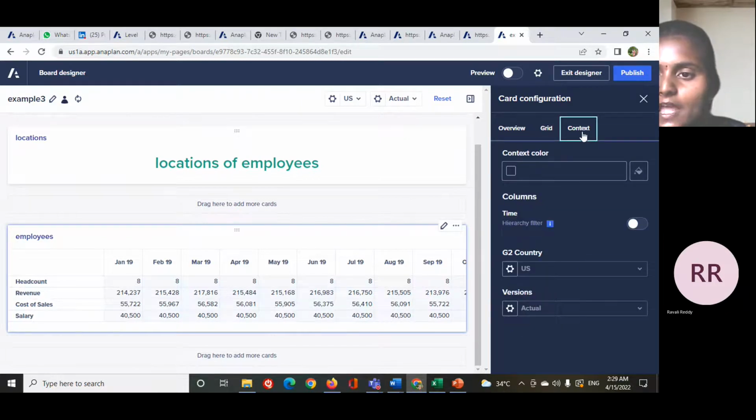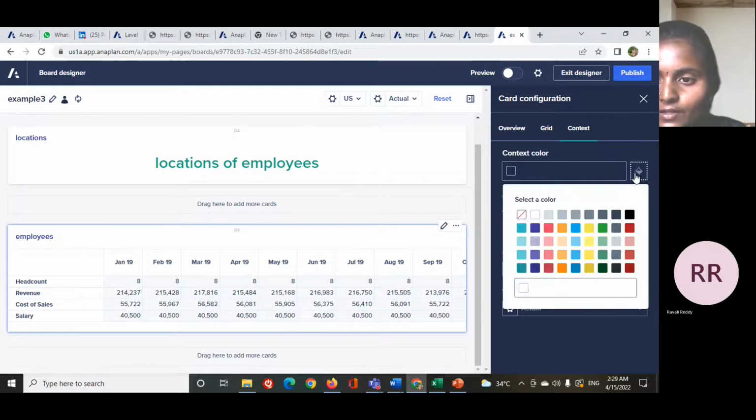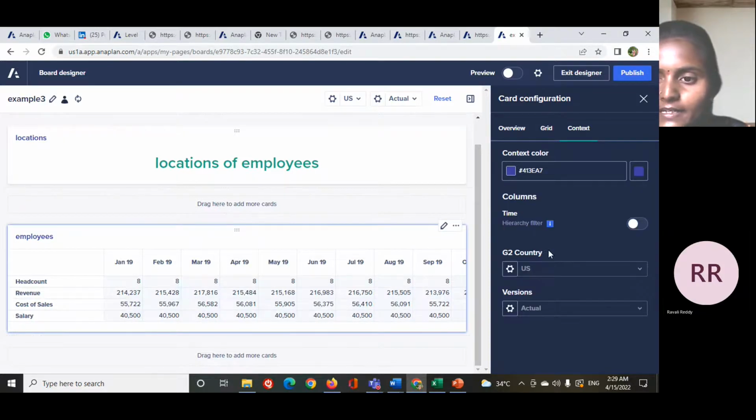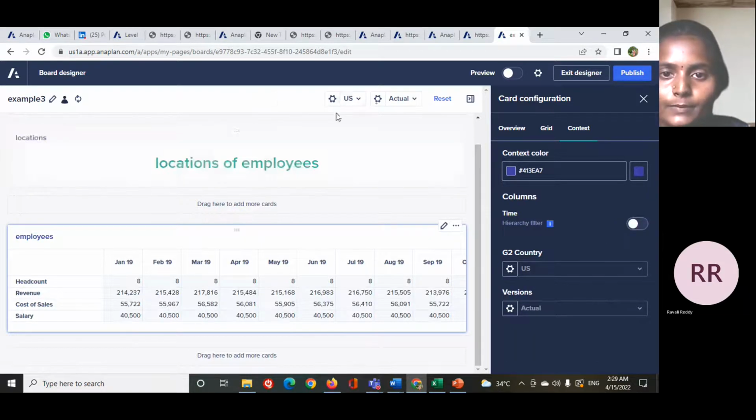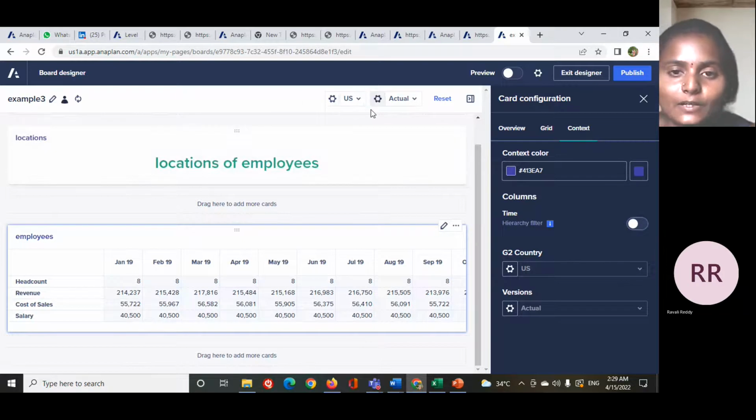In the context, we can give the context color also. Which contexts appear on the top of the page like this. I will turn this off. Then the FY21 will disappear.